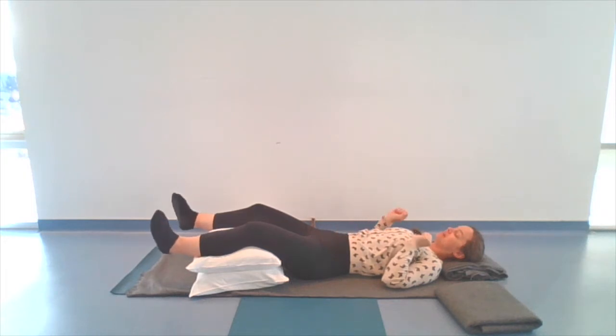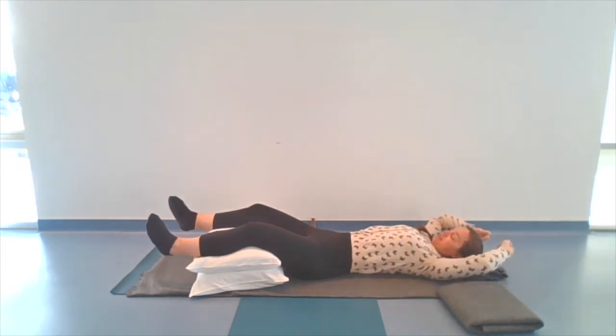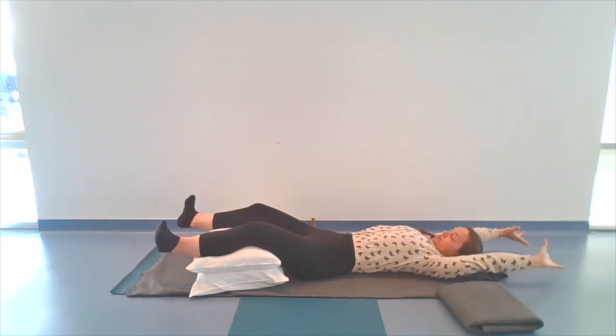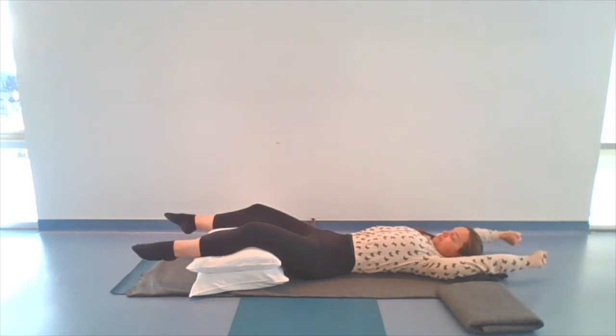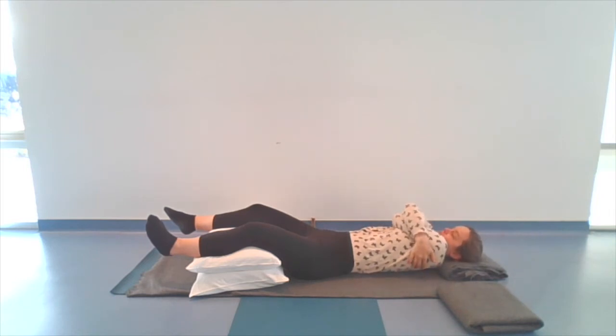Releasing your hands. Oh, maybe yawn, maybe stretch, wiggle the fingers, wiggle the toes. Maybe wrap your arms around yourself, a little hug.